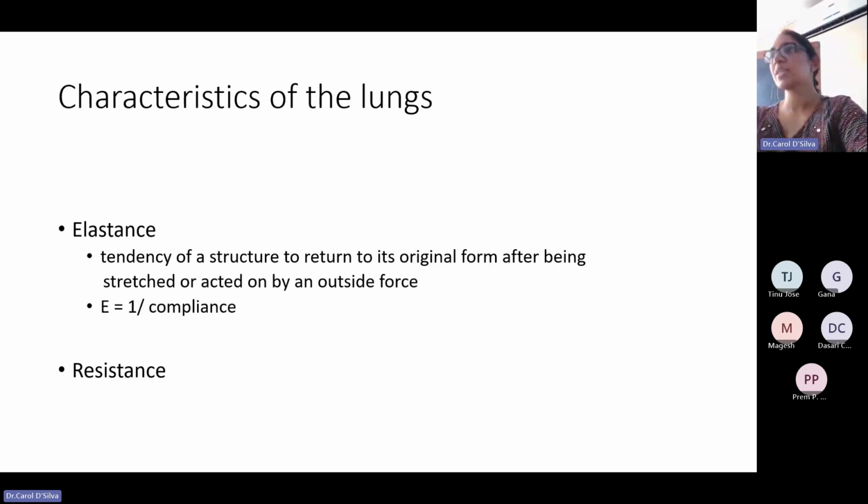Otherwise, if that's difficult, you just think of the stiff balloon and a less stiff balloon, a little thinner balloon compared to a stiff balloon. So it's basically like that. The elastic recoil that you're talking about is basically the lung wanting to collapse back to its original shape if you're trying to blow it. So elastance or compliance and resistance play a very, very important role, because you can put on any ventilator and try to deliver the volume, but how much volume goes in, how much the lung actually distends, totally depends on these two factors, compliance and elastance.